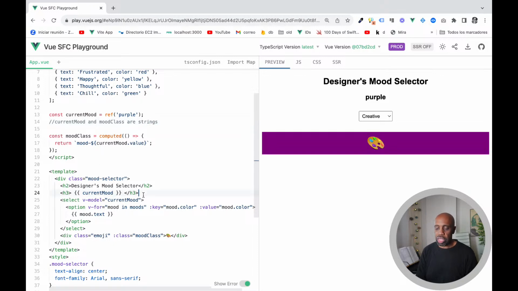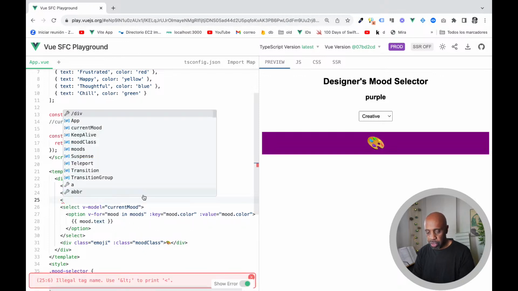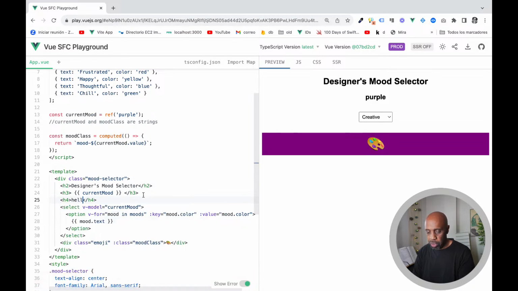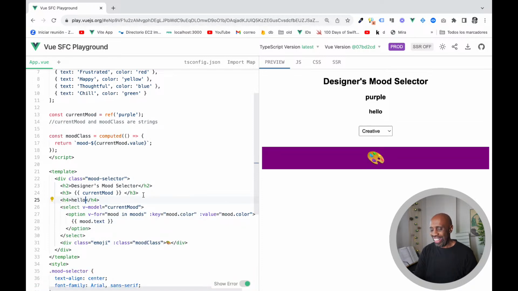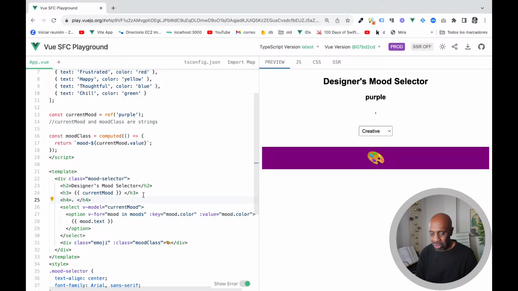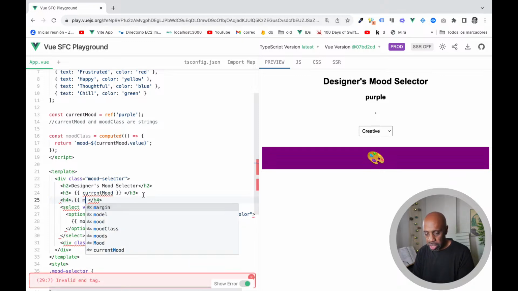So if we wanted to see what class this was, we just create, for example, some HTML. We put here where it will go, and then instead of current mood, we want to see what class it is. Current mood class. Mood class.